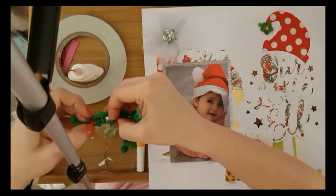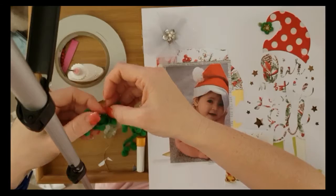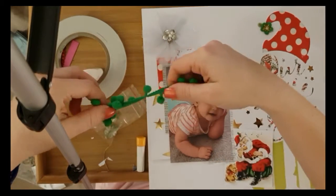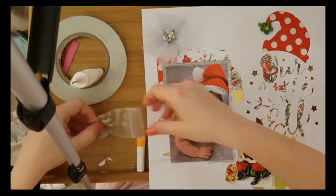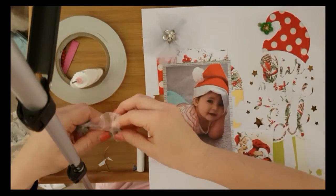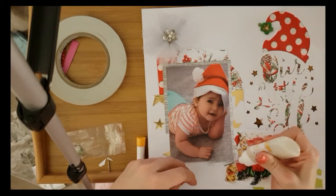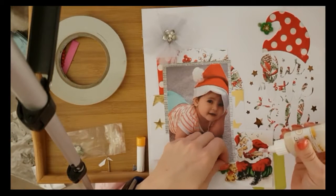So as you can see there, I've literally just backed that photo at the top there with little bits and pieces that were left over from where I've done my cut file. So, you know, you can use your bits of scraps. No one, well, you do now, but no one really knows that you're not using a whole piece or anything like that. It literally was just some cut-offs from the back of the cut file.